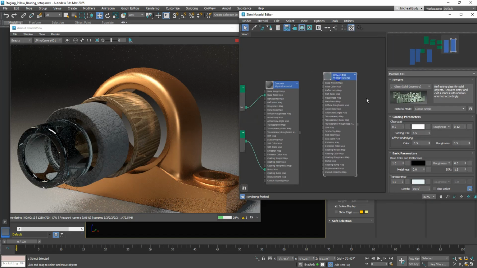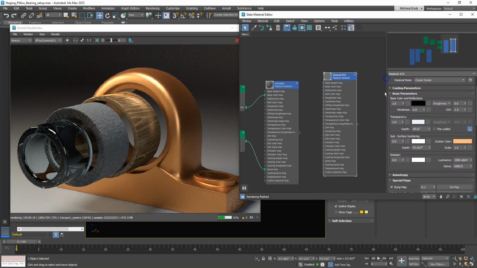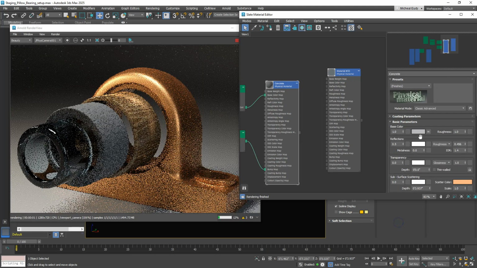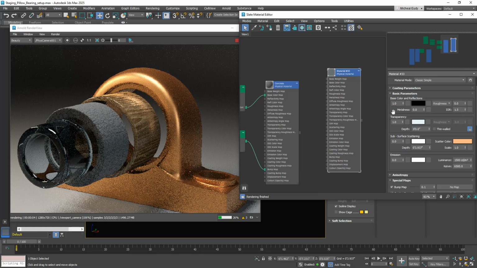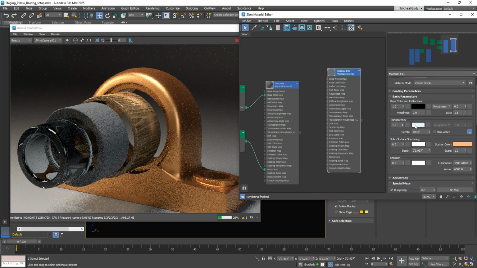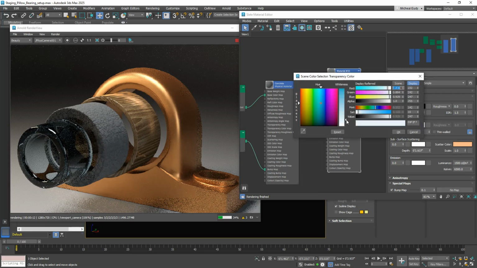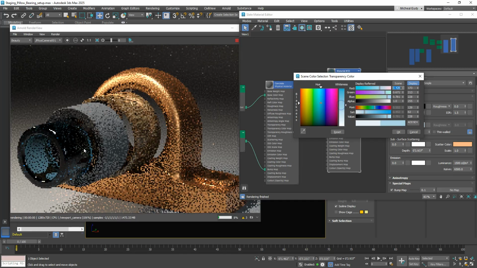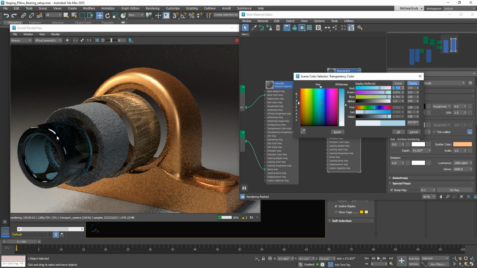So we have some options here. And one of the things I wanted to teach you about is people always make this mistake all the time that they want their glass to have a color to it. And so what they do is they think, okay, you're going to come here and change the base color, because that's what you change in any other material. But that's not the way glass works. What it is is the transparency color. So if you go into this section where it kind of looks like it's white, but it's actually a light blue, and as I increase this, and it doesn't take very much, it's like you're increasing the density of the glass.